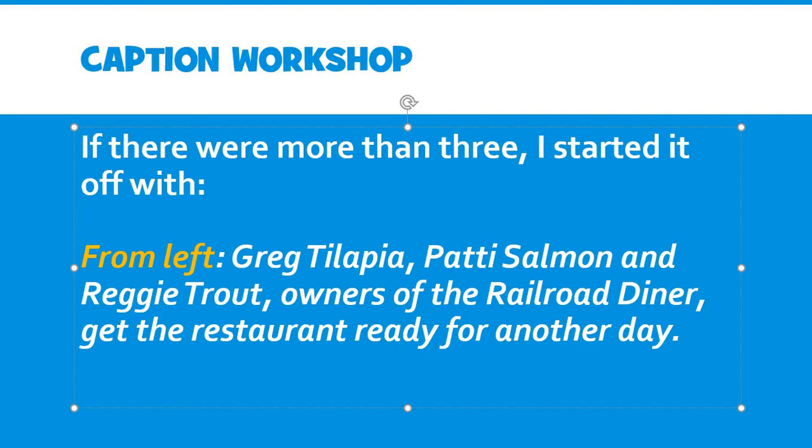So that's the way that we would do that, and that from left goes until you get to maybe 6 or 7 people, or when it starts to become just too much to try to list every single person in the photograph, in which case you switch over and then just call them by a group name, such as the club or the class or the organization.